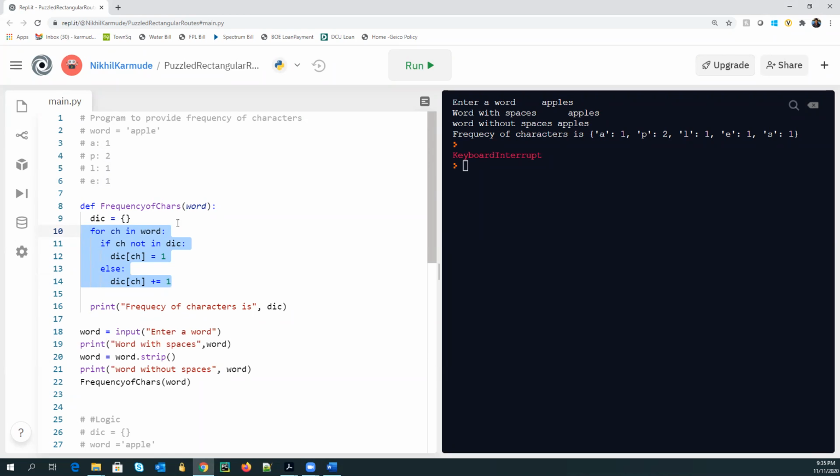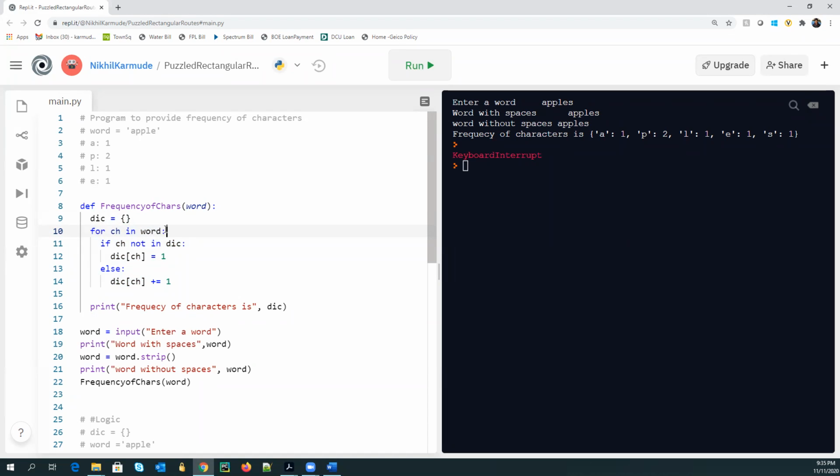Most of the time it's always going to be the things which you have learned until now, and what type of data structure you want to use. That data structure can be one of the things we learned: a list, a dictionary, a set, or a tuple. Then how do you loop it, with this looping mechanism. Do you want to use an if condition or a for loop, and there can be combinations also.